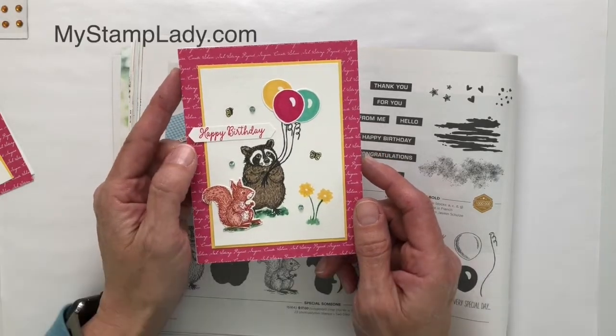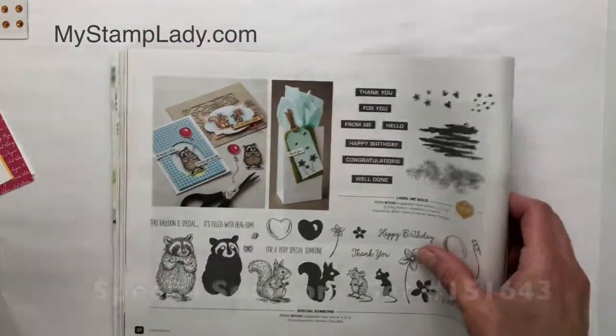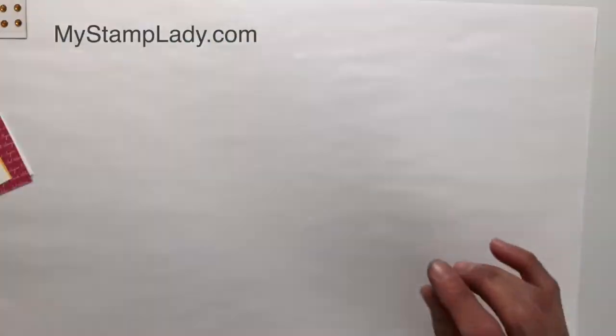I'm here with this fun special someone card. It can be found right now in our mini catalog. It's the January through June mini catalog and it is on page 36. If you don't have a demonstrator, be sure to contact me if you're interested in one.